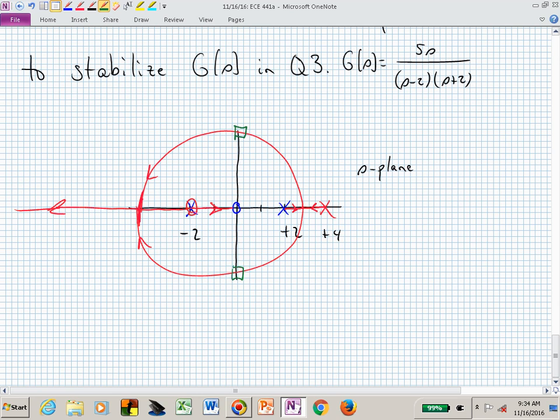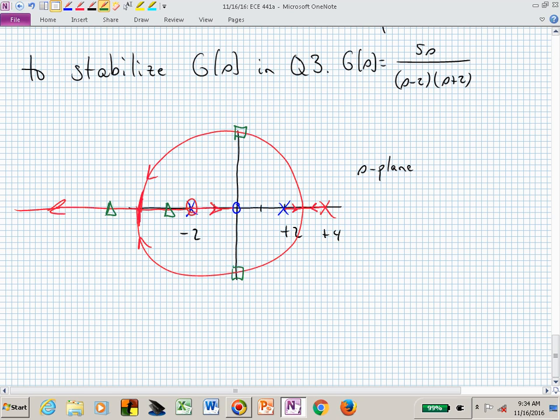I would do the following. I would say, let me crank up the gain to get me to maybe that location, enough to be on the real line. And once one's on the real line, you know the second one's on the real line. And whether or not you're on the left or the right of that reentry doesn't really matter. Your other one's going to be on the real line. Is that clear? So you didn't have to find the breakaway. You didn't have to find the j omega axis crossing. You didn't have to find the reentry. You just have to know the picture.